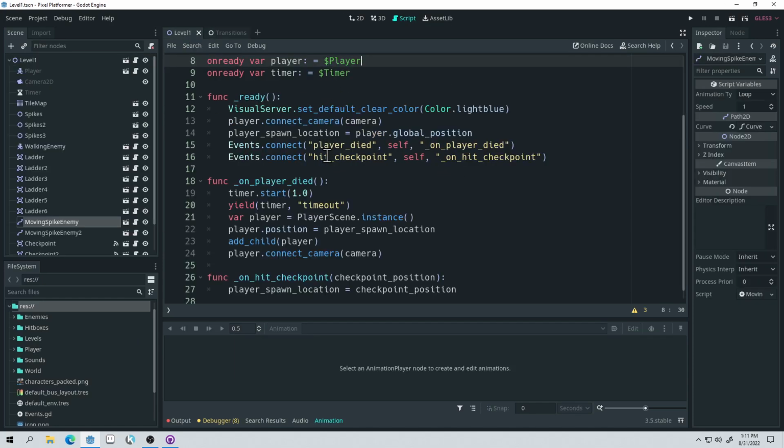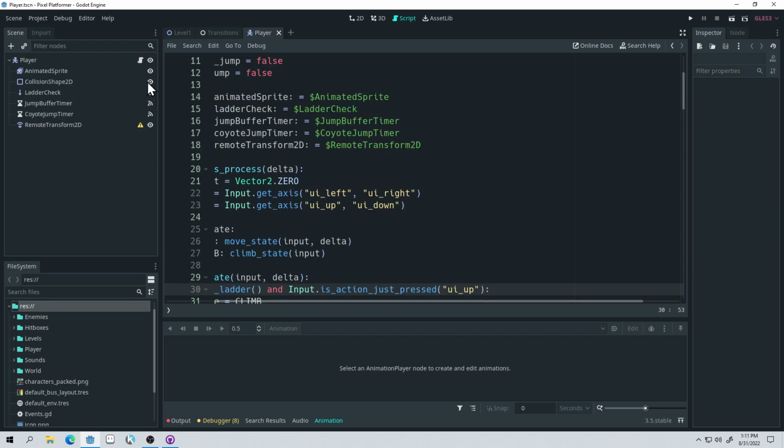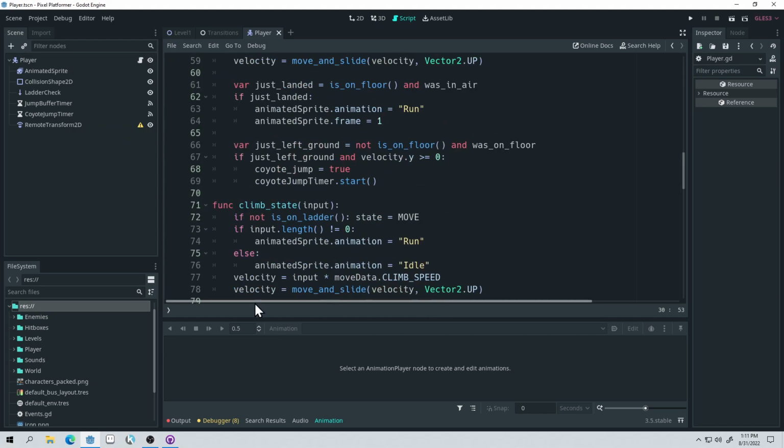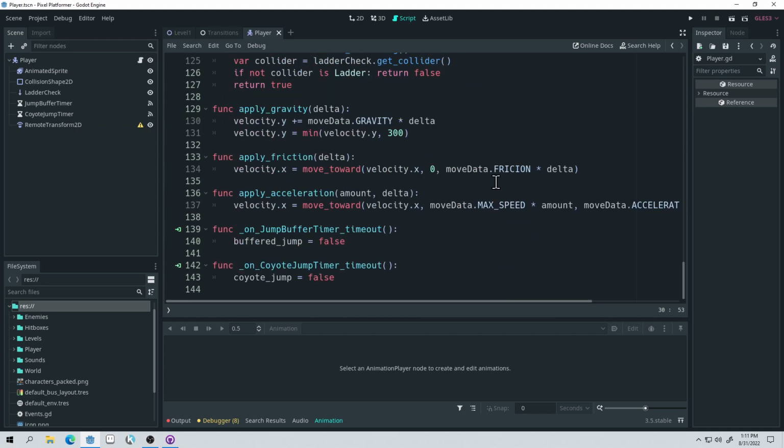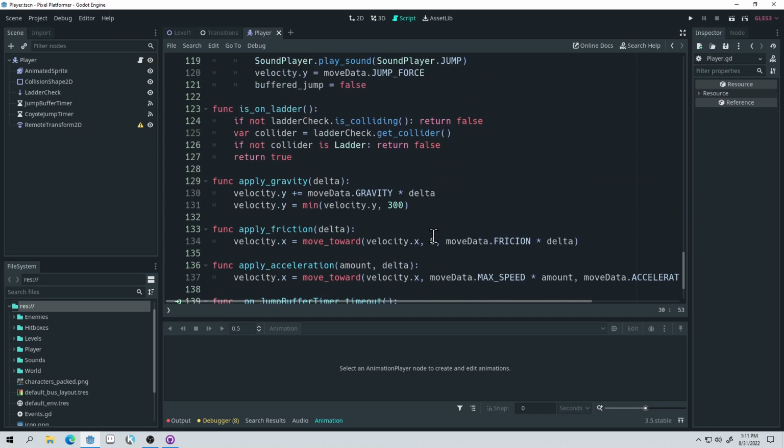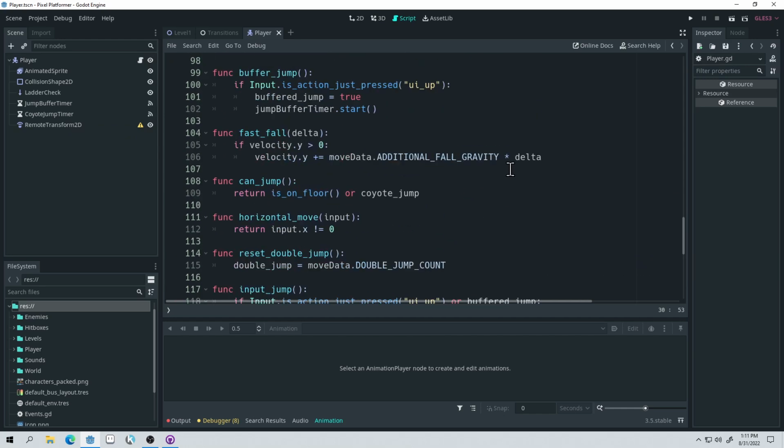Now if we go to our level 1 and we come into our player, open up our player scene, and then we come into our player's script here, and we find, oh, actually it's in the door, I think.